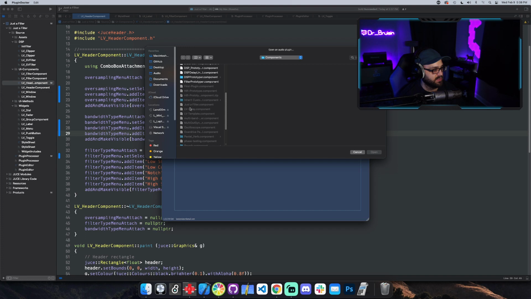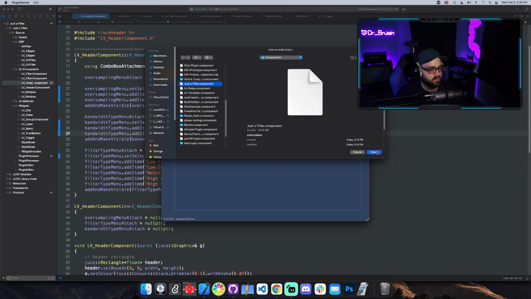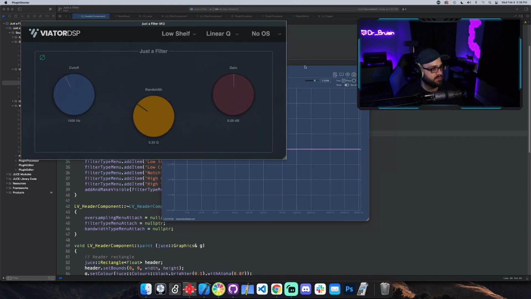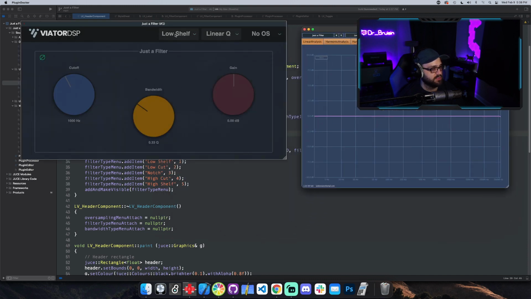Let's check it in Plugin Doctor to make sure the right DSP initializes correctly. Okay, so it should be a low shelf with a linear Q right now. So that means that should do something. And then what happens if I go to proportional? Nothing happens there, and then it changes with the gain. Perfect.